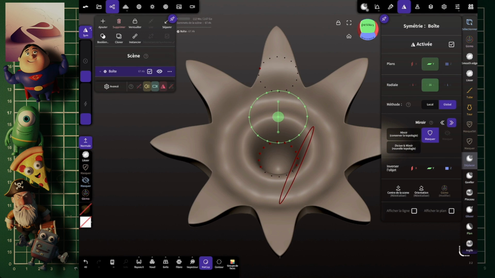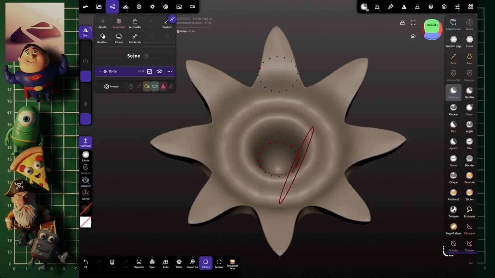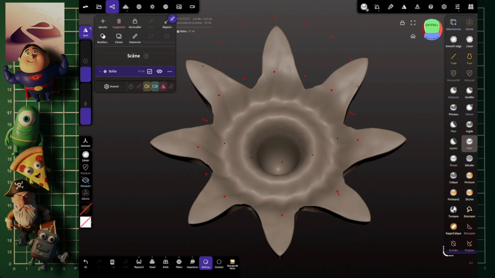This doesn't apply only to this tool, because if we take, for example, the Bend tool, which is located right here, it too can be used for transformations, or at least for transformations using symmetry. And depending on the intensity and also the size of your brush, or more generally the shape you use for sculpting, you'll get more or less varied results that will allow you to carve into this shape with greater or lesser depth.